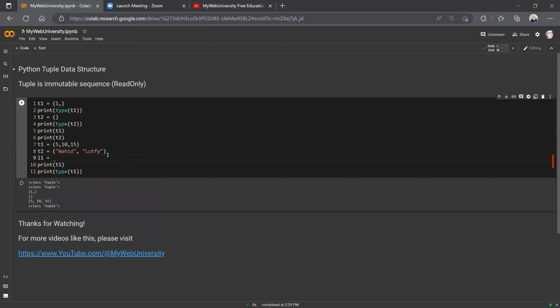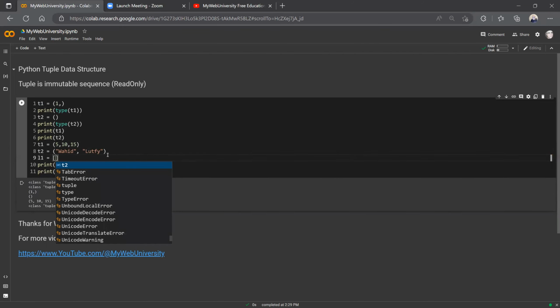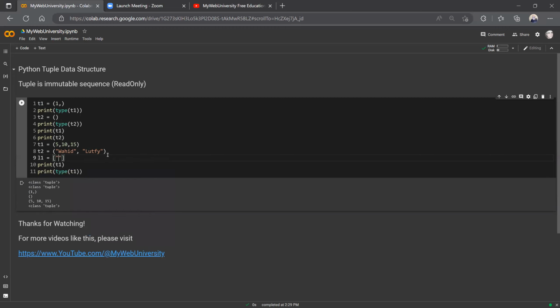So we can assign a list into a tuple. So let's just define a list here of elements of My Web University, and then we also add on, say, educational videos, and then we do one more and say videos.